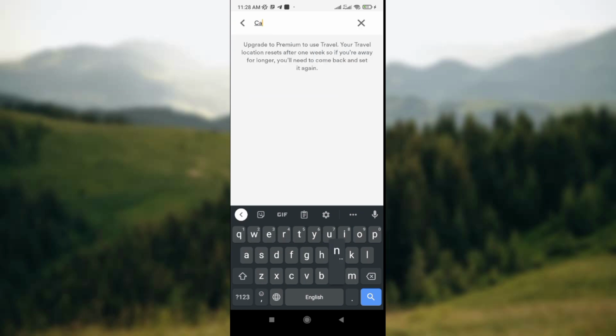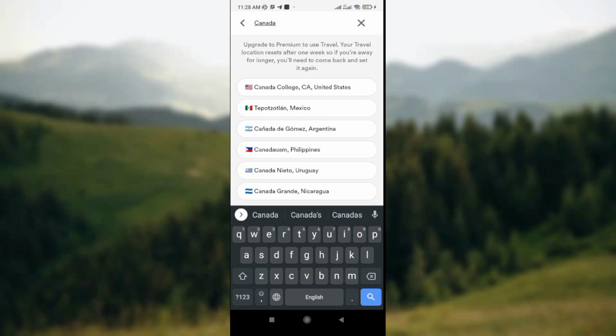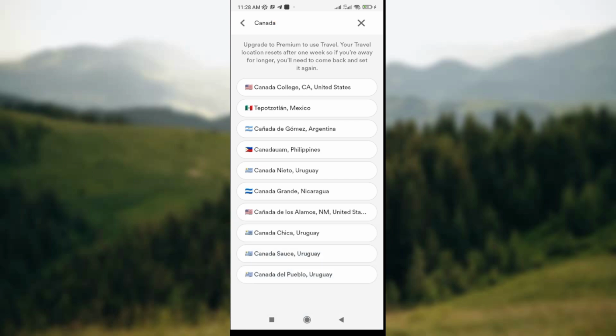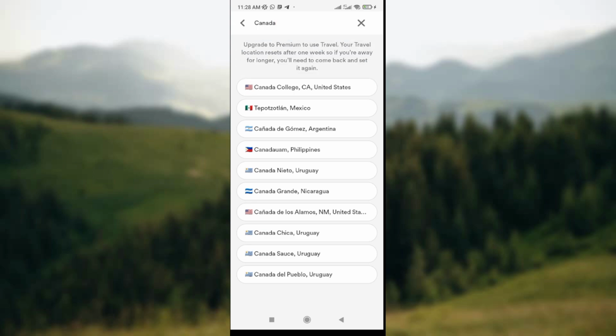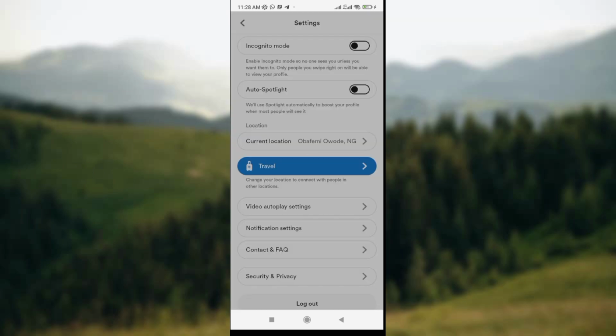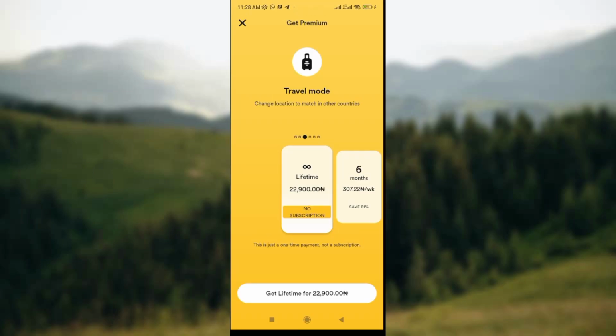So wherever you're traveling to, just type it. You see that I've typed out Canada, and at the lower part of the screen, you see that many places in Canada have been displayed on my screen. So it's left to me to just look at the list of the places in Canada. Once I've seen the place I'm going to, then you click on it. You just click on any one of it. Once you click on it, you wait for the page to load.